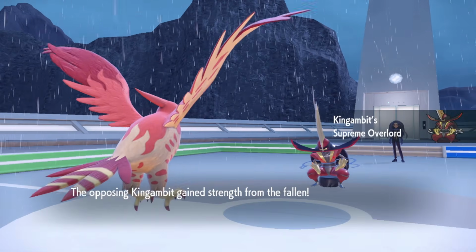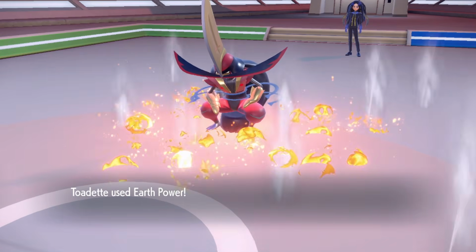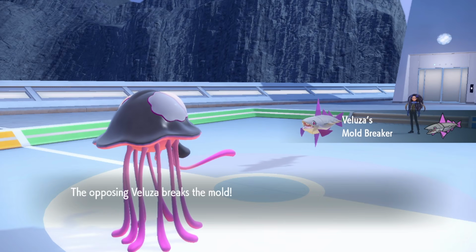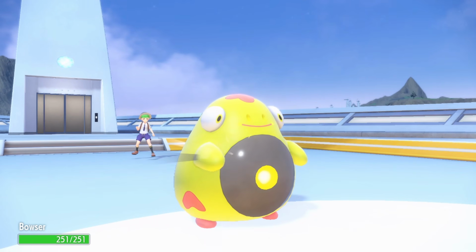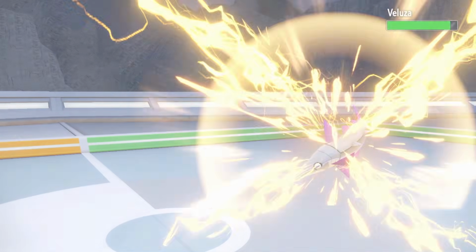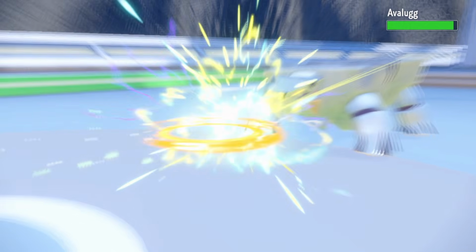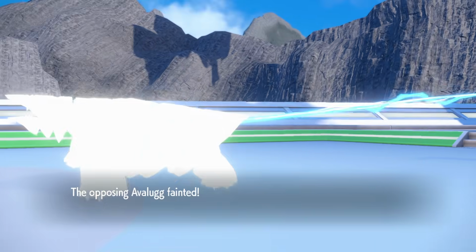With the rain pouring down, I decided to swap out Mario using U-turn, sending in Toadette to finish the job. Veluza was next on the field, but we didn't want a taste of that quite effective Ice Fang, so I switched into Bowser, who took Veluza down with a single Thunderbolt. Gita's Avalugg appeared next, prompting another switch to Mario to avoid an Earthquake. And Mario made quick work of Avalugg with a powerful Flare Blitz.